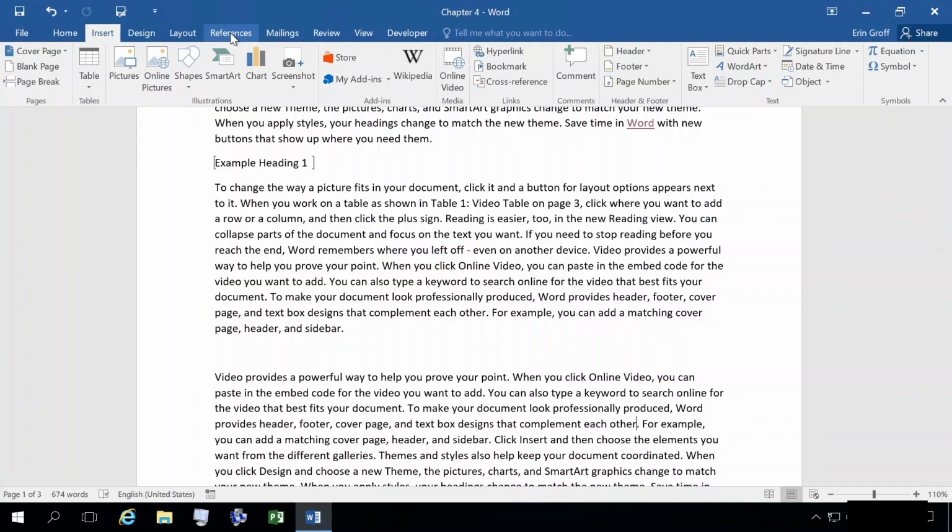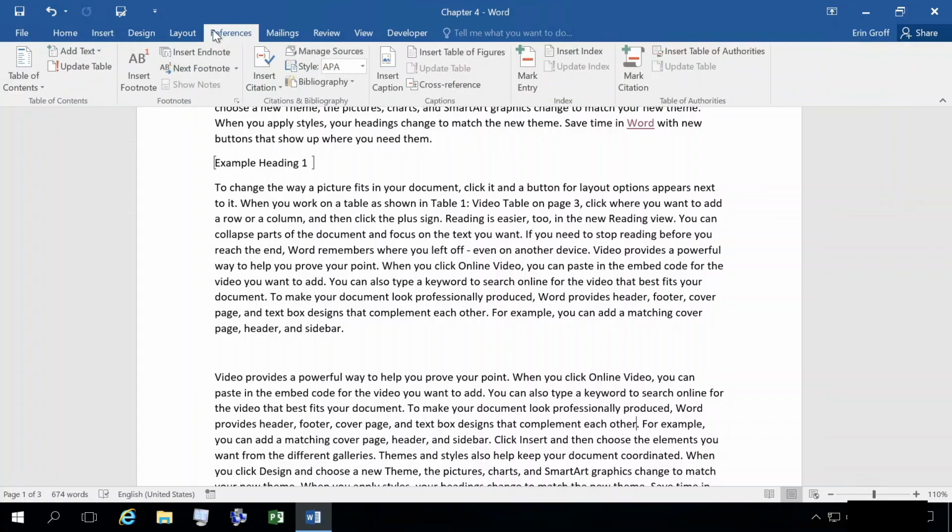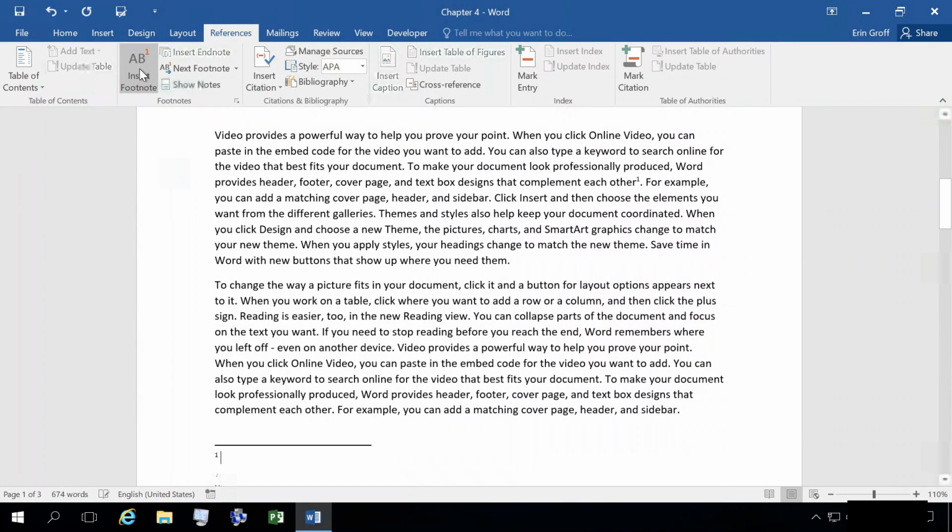And if I wanted to add a footnote for supplemental information here, I would go to my References tab, and in my Footnotes command group, here I have the option to insert footnote. It's going to put it in number order, so you can see at the bottom of the page it puts a little marker with the number 1, and I can just start typing my supplemental information here. So I'll just put available in all versions of Microsoft Office.